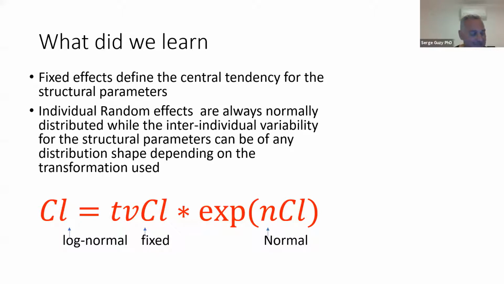Then again, what I explained to you is that we have a fixed effect, and a fixed effect is not a sample from a distribution. It's a value that, if I knew that value, I could tell you the average behavior of my population. And we have the random effect that quantifies the inter-individual variability, which means how patients are different from one another. Now we are going to talk about another concept.